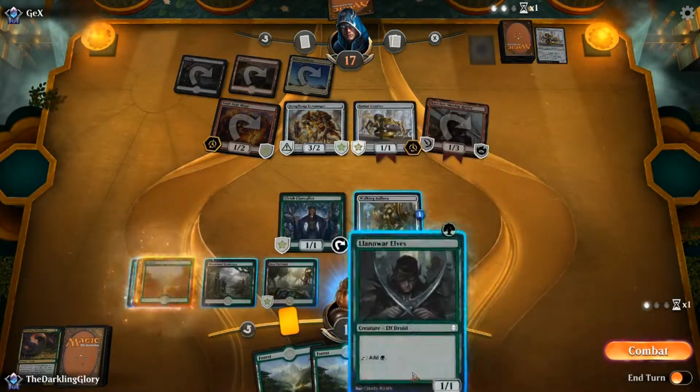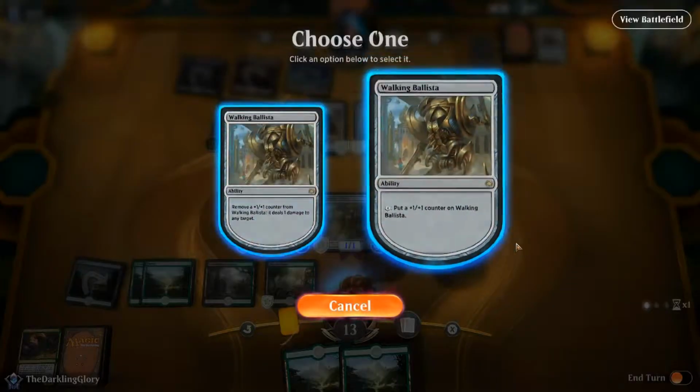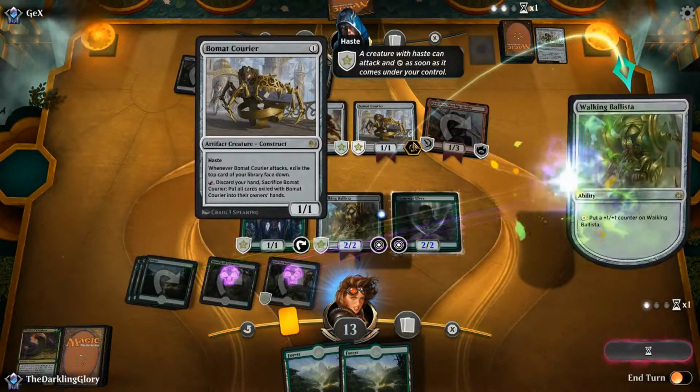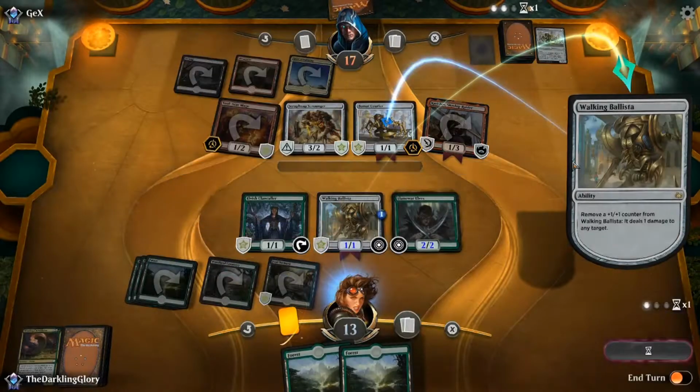Okay, flooding out pretty badly. As I mentioned, that's a thing that happens. Again, I'm going to kill this immediately. I just don't want them to have any cards. I want them completely out of resources.